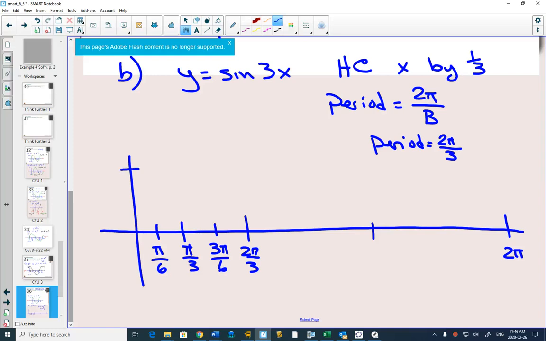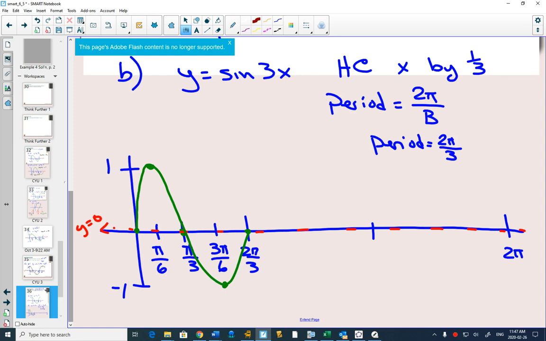Our maximum is still going to be 1. Notice there's an amplitude of 1 in front, and negative 1. And where does a sine graph start? Starts on your center line going up to a maximum, back to the center line, down to the minimum, back to the center line. Draw our center line on there if we like. So this would allow us to draw one period. If this was an exam, you would just need to draw this one period and add arrowheads.